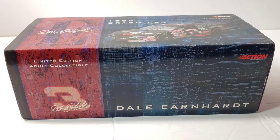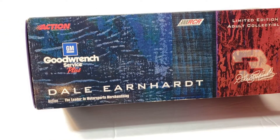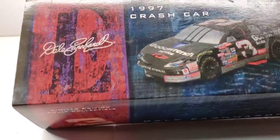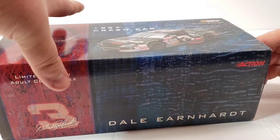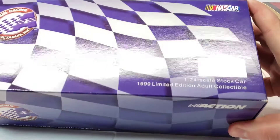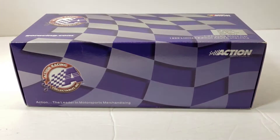After I get both diecast reviews edited, uploaded, and scheduled, your boy's going to bed. Anyway, we got the crash car right here. I'm pretty sure it's from Daytona but I don't think it says — it just says '1997 Crash Car' with no track listed. It does come with a sleeve. The box just says Dale Earnhardt number three crash car, that's all it is. I wonder why they didn't label the track.